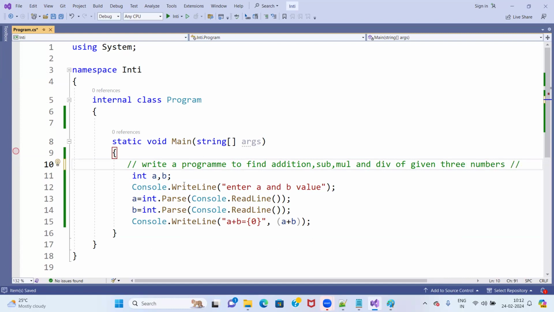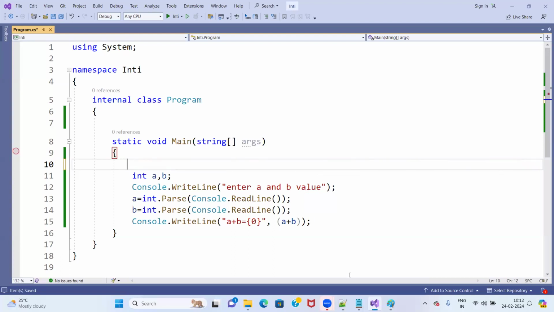You have to take three numbers as the input, and for those numbers you have to find the addition, subtraction, multiplication, and division. You need to process the output. I expect freshers to show me this program next week. And like I said, I request you all to install Visual Studio. Okay, so this is the way we work with input and output.